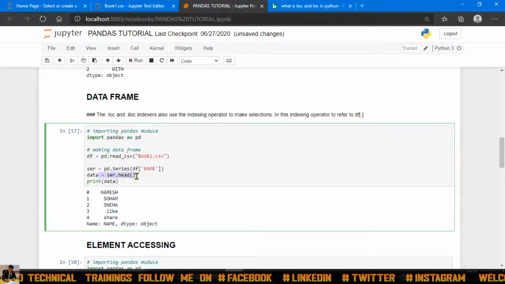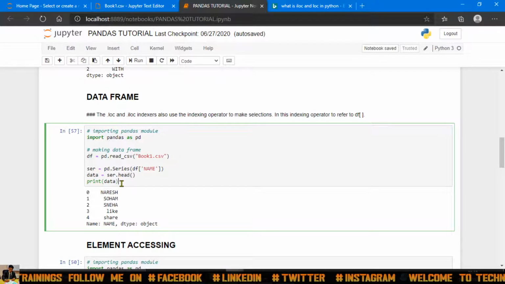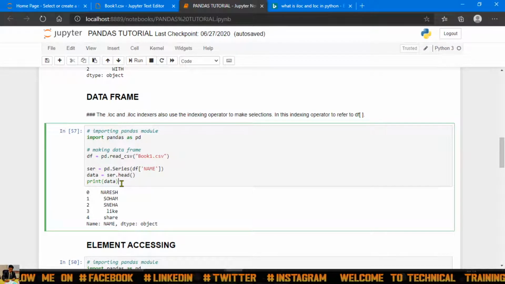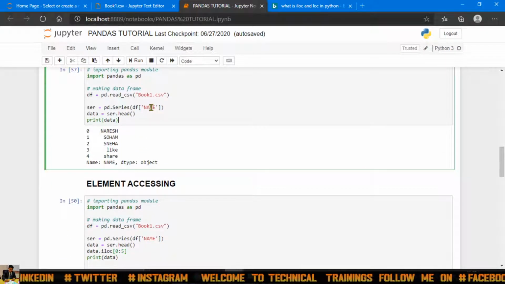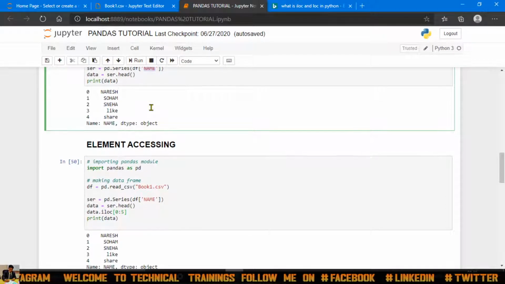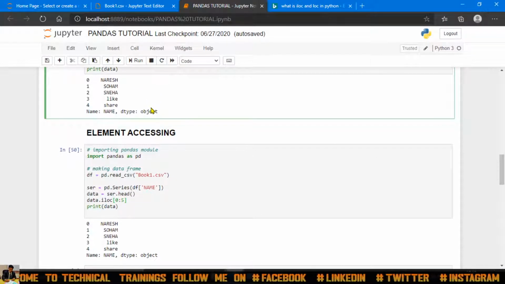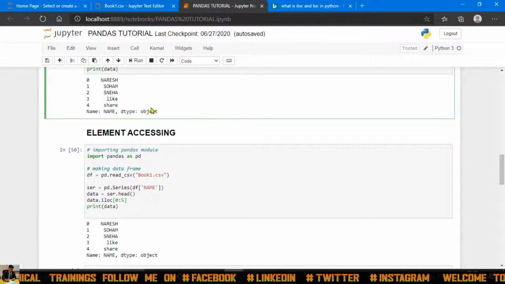Okay, now I'm simply printing the data using the print command. If you're understanding how to use this, and you want to change, you can change over here. That's English, that will give the English marks and all. Then element accessing. Element accessing is nothing but accessing a particular element.